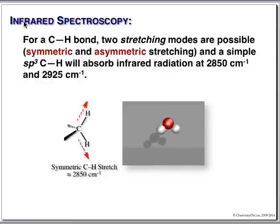It looks something like this, and it'll show up in the infrared as an absorption, because your molecule will absorb this quantum of energy. Your machine detects that some of the energy has been absorbed and converts it to that little wiggly line. Symmetric stretch, about 2850.